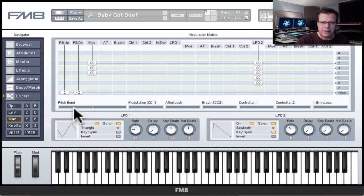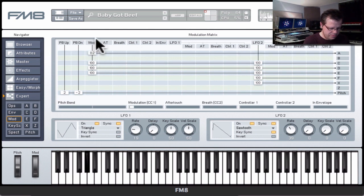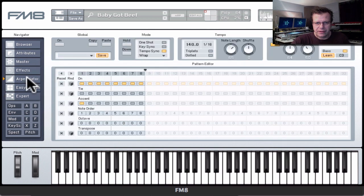Now I want to go to mod. All right, arpeggiator. We're going to look at that for a minute. If you turn on the ARP right here or right here on the ARP page, yeah, that matches our dubstep vibe. We can fix that. Go here to timing. We're at 1/16th notes, set to 8th notes.